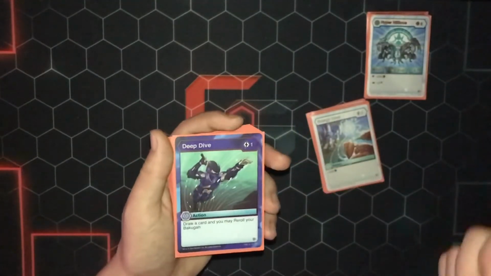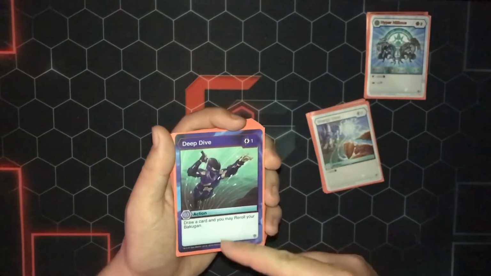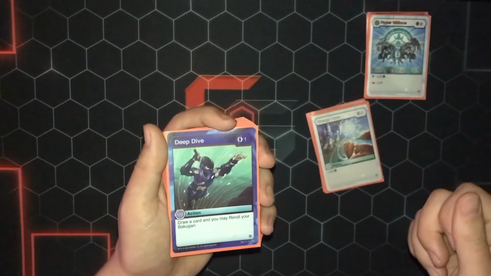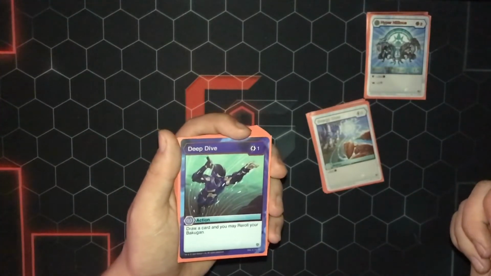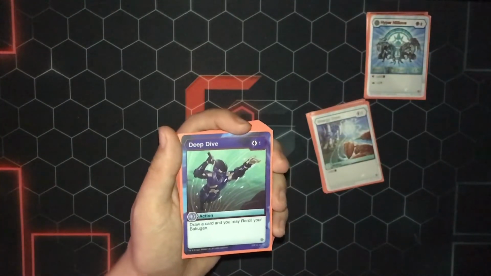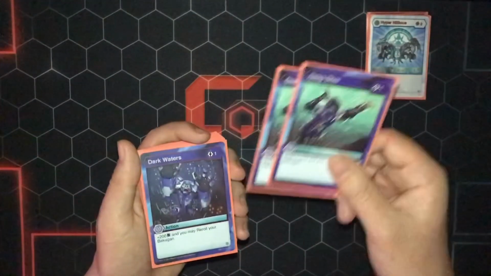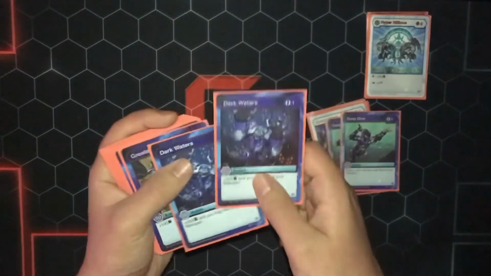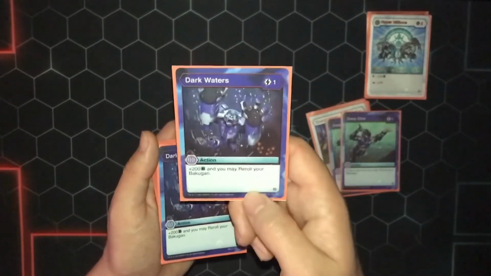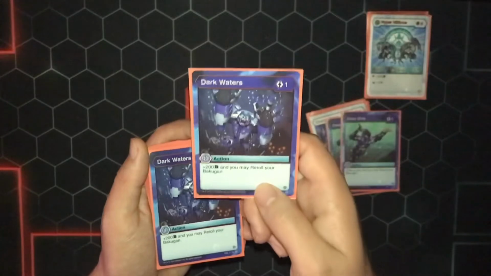So if your opponent stands and you do not, you need to play a reroll card if you have it, because it could be potentially you winning that one brawl and then going to team attack and then winning the game because of that. So there's 2 Deep Dives. There's 2 Dark Waters. It's a 1 cost plus 200B, and you may reroll your Bakugan. Again, you do not have to, but it's advised that's when you use these.